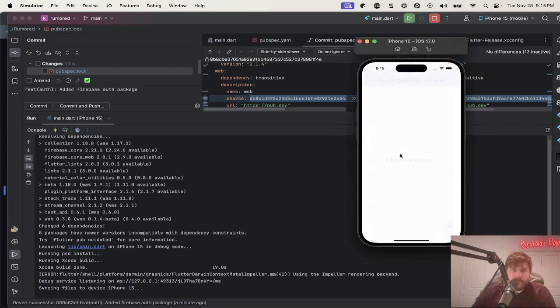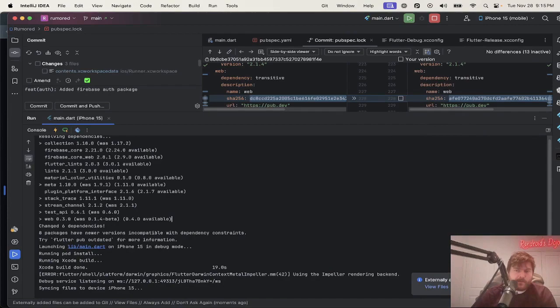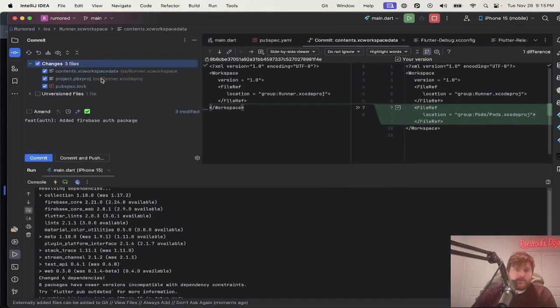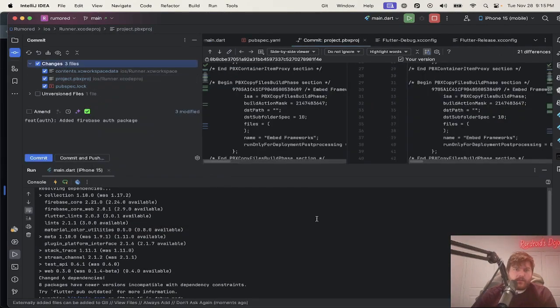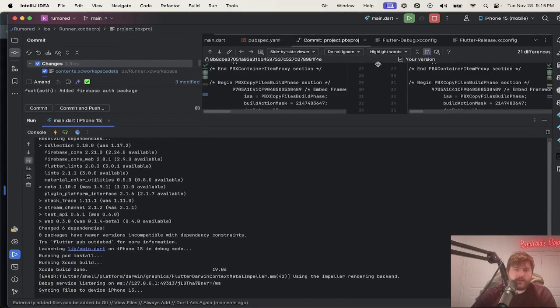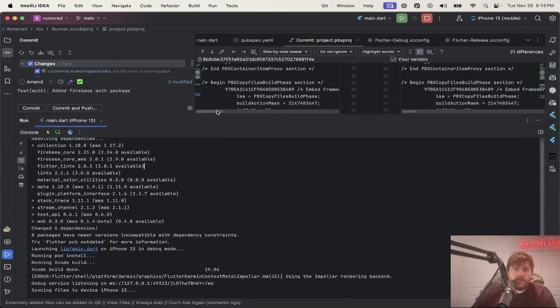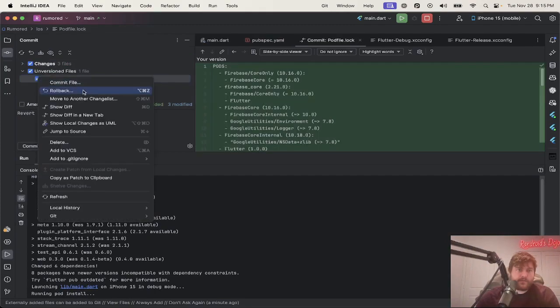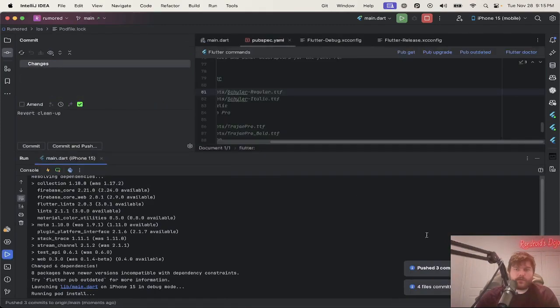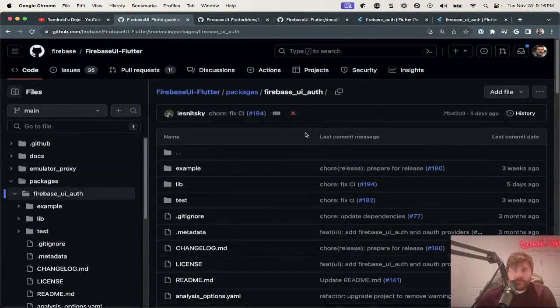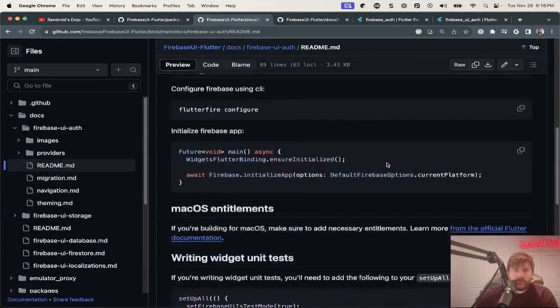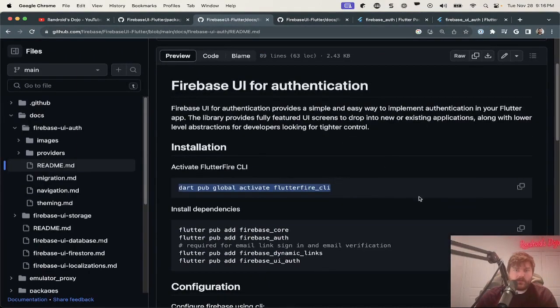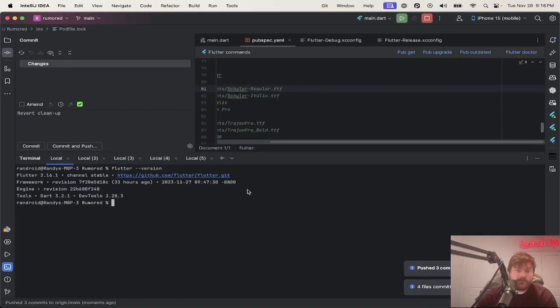So there's something about installing that Firebase package that seems to blow things up. Actually added files. That's fine, I guess. All right. Well, we're back to normal. Let's see if we install Firebase auth. So let's see. Reverts, clean up. Let's add this file. All right. Back to working. Let's go back to those instructions. Let's do the UI one. Let's actually follow the steps in the getting started, which was here. This is saying install FlutterFire CLI. So I'm going to go ahead and try that.